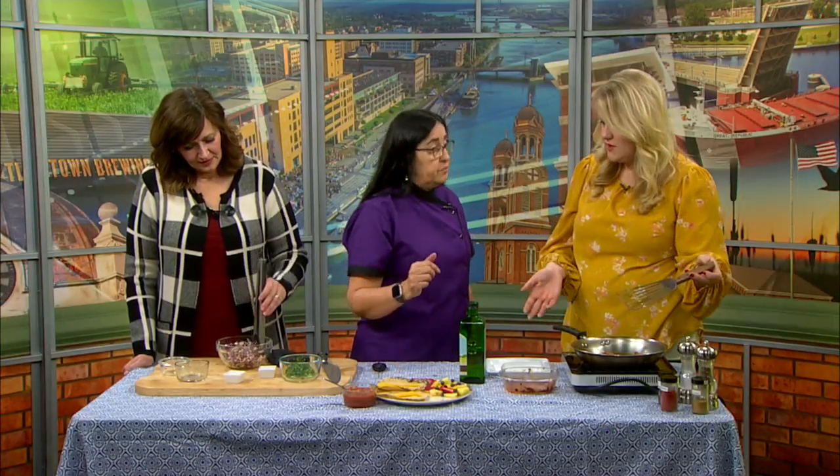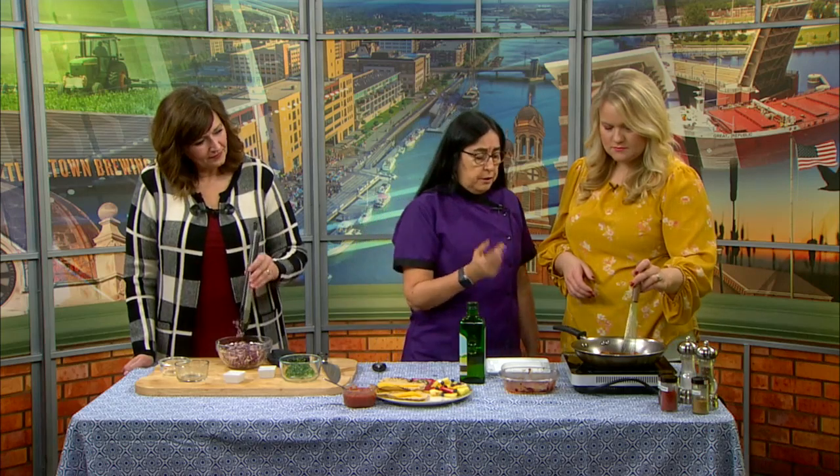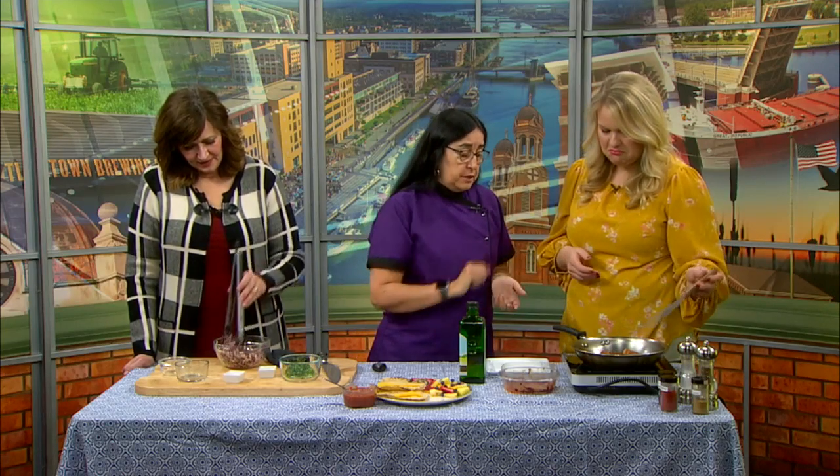You can use any white fish — mahi, cod, whatever you want — just make sure that you get it up to the correct temperature. You can tell when it flakes and when it turns all white, then you know it's done. Fish intimidates a lot of people, but two minutes a side — it might even be overdone at that point. You can always take the temp too; I have a thermometer so you can do that.